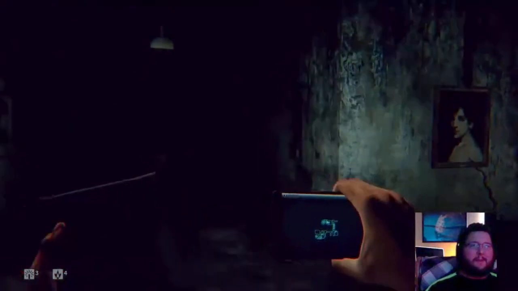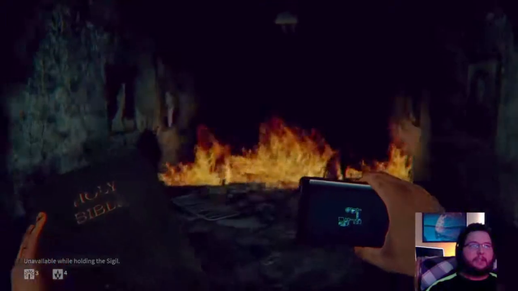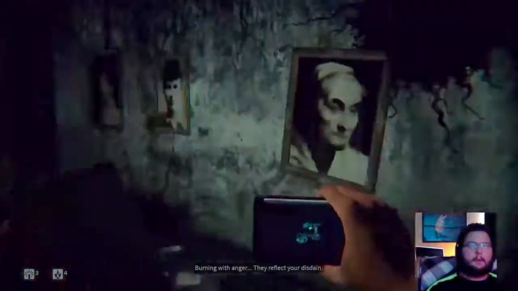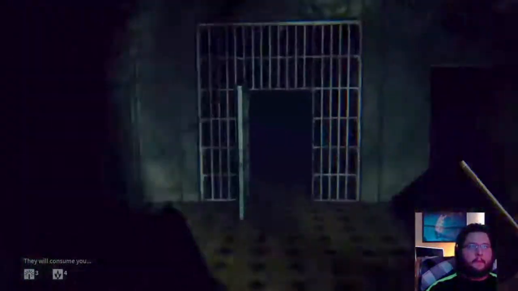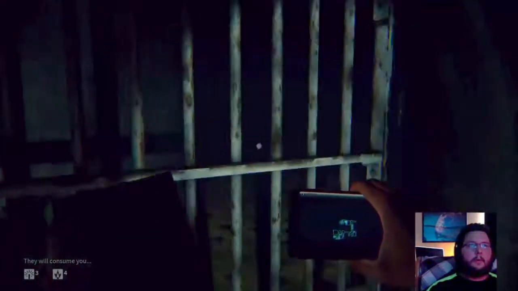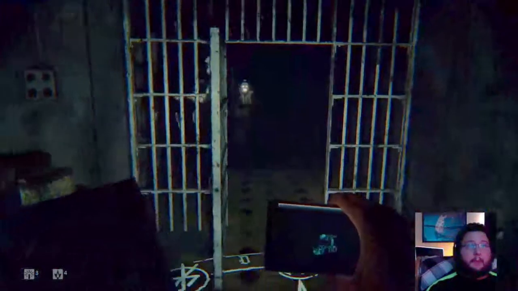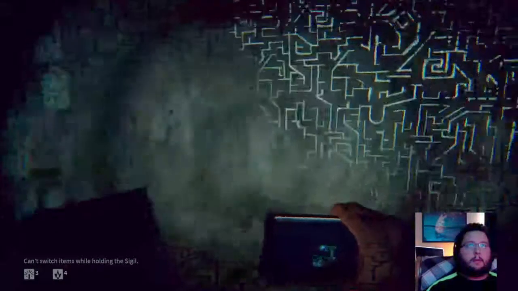Ew, the walls are all gooey. Oh, I can't use my flare while she's here. Shit. Burning with anger, they reflect your disdain. What do I do? Okay. Alright, I gotta find the thing with a thing. What if I just don't look at him?